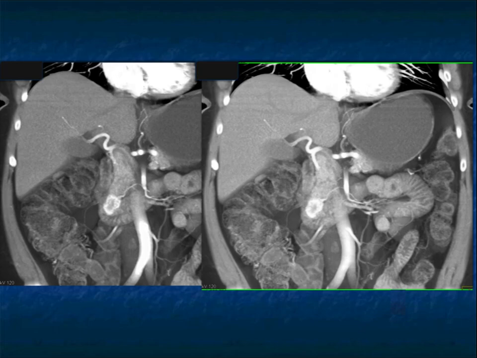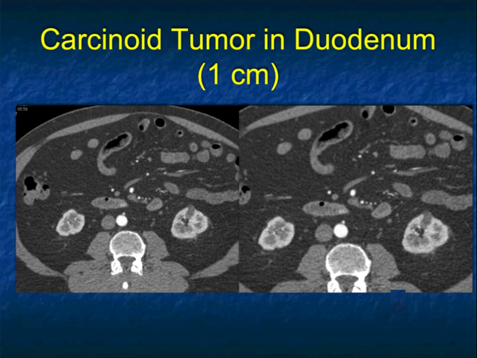Now, the truth is, it's going to be biopsied. The truth is, it's going to be resected. And they're both going to get a Whipple's procedure. So it really is not going to matter, and the pathologist can make the final diagnosis. But it is something that can be challenging at times.